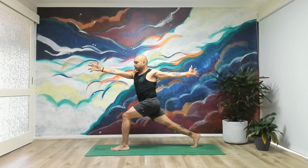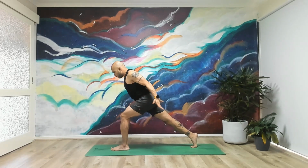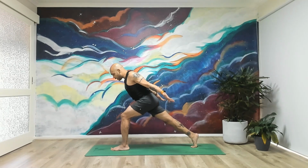And then from here, windmill your arms, transition to arrowhead. So nothing's changing here with our legs. All we're doing is changing the upper body. And again, bring your forehead above the toes. Palms will face the floor. Draw the lower belly away from the inner thigh. Hold here for one more breath.